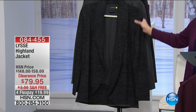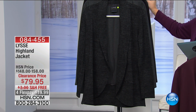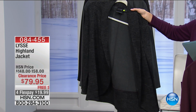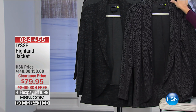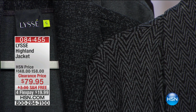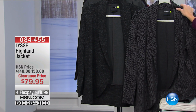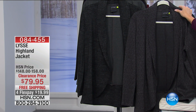We also have it in, I want to call it, now I know, the herringbone. I remember this was, you know what? Yes, that is the boucle. I'm gonna show that next to the herringbone because that can be a little confusing, so you see it close up. They both have more of a black background. The herringbone you can see in the zigzag, and then the boucle almost has that boucle texture feel to it in the black as well. So there's two of the colors, and then I showed you the wine.